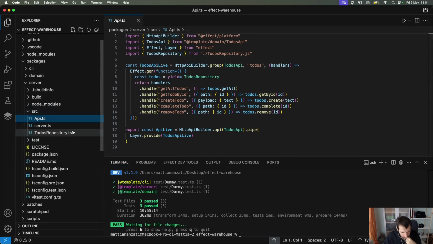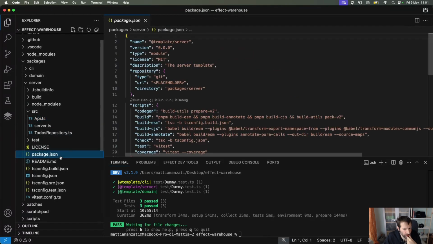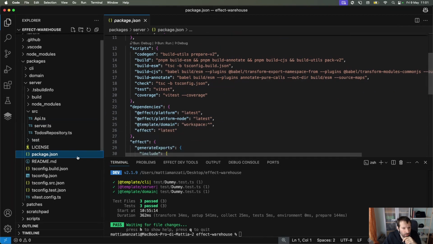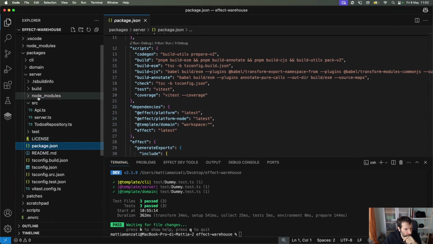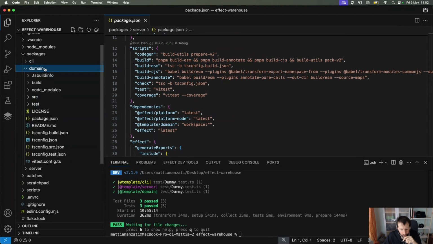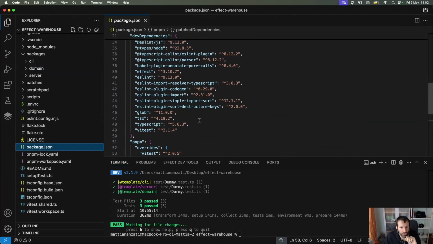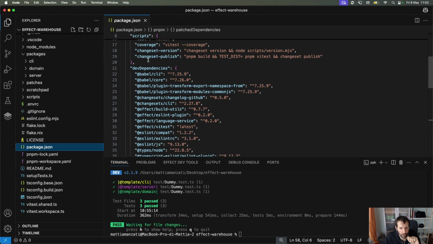So what I want to start with first is to try to see what we can do in our domain package. First thing, I want to check out some dependencies.